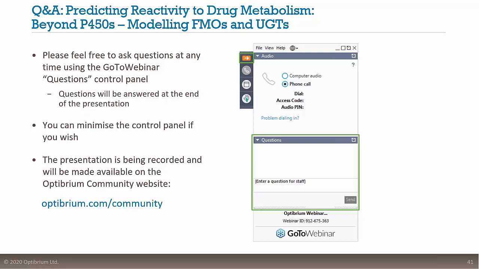Right, okay, let's move on to some FMO questions. Are FMOs found in the plasma as well as the liver? Ooh, that is a good question. I know for sure that they are found in the liver. I am not sure about the plasma. I think they're widely distributed in many different tissues, but I believe that they're primarily in liver and other tissues. But I don't know that 100%, I must admit. I don't know if Peter Walton's still on the line, who's our FMO expert. If you want to type the answer into the chat, please let us know.